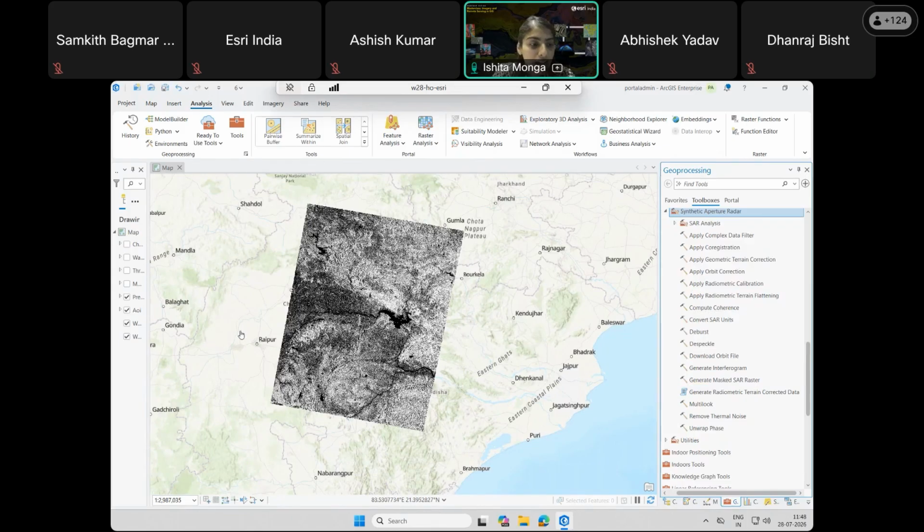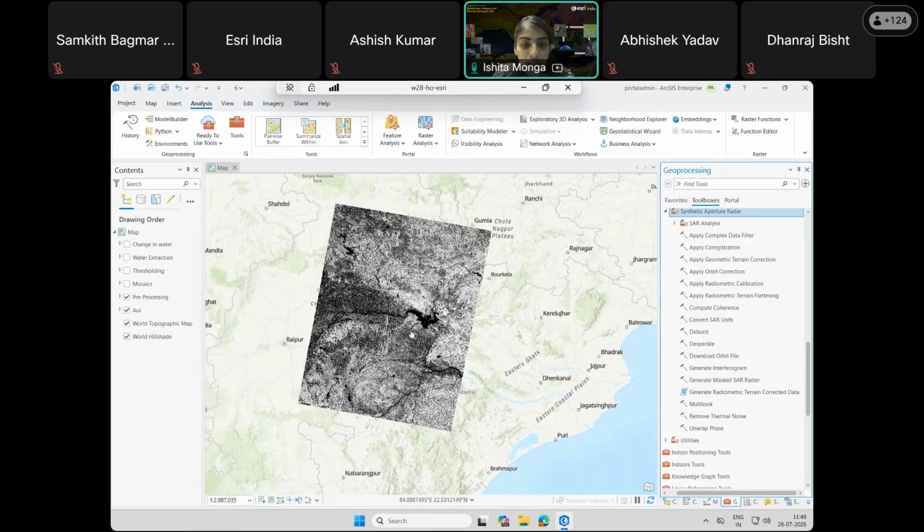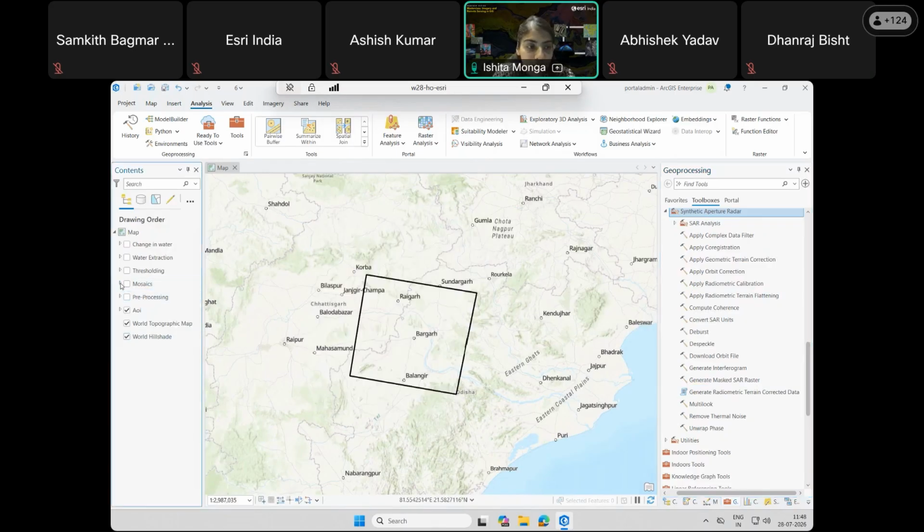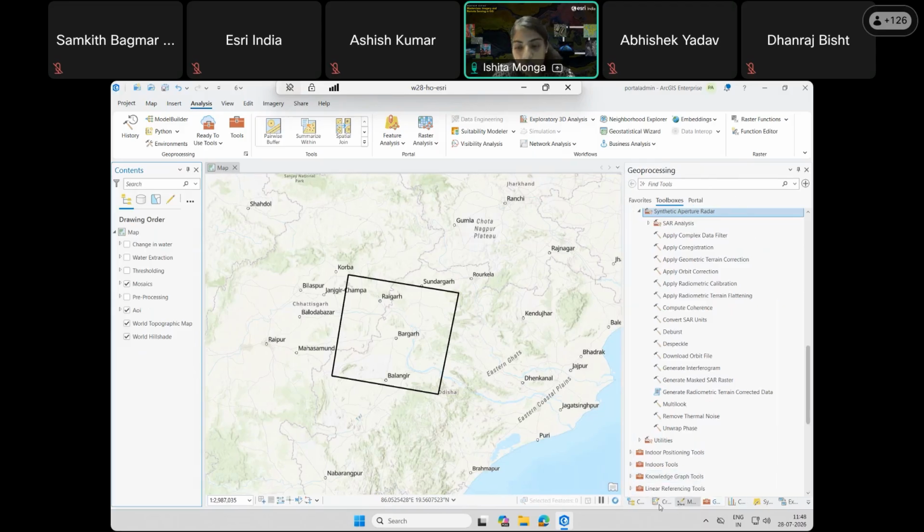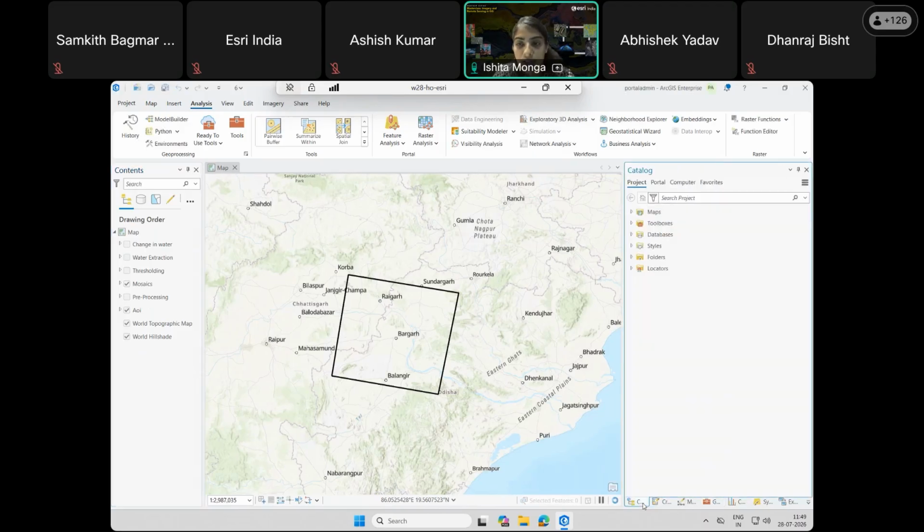So I have used two tiles for this analysis covering the Hirakud reservoir. I have mosaicked the two tiles for this particular reservoir. And then I will just give a brief about how to mosaic the tiles.